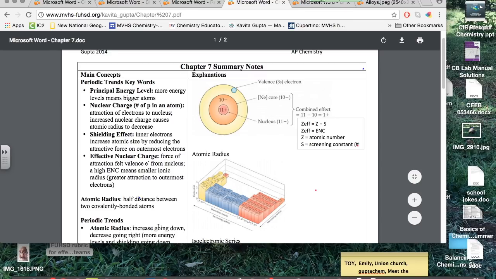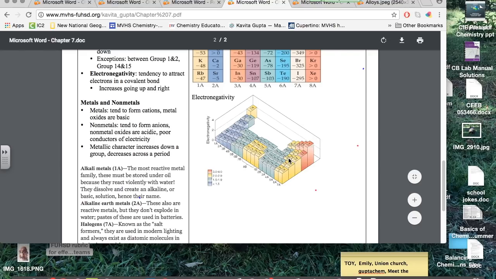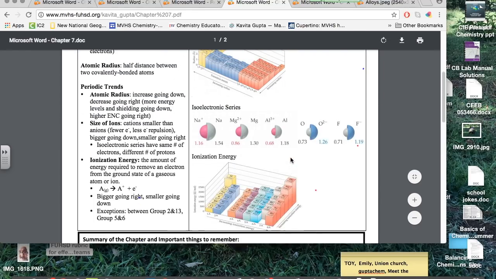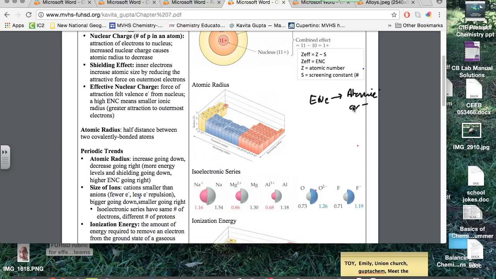There's ionization energy, there's electron affinity, there's electronegativity, and then there is metallic character, and you need to know the keywords. And remember, effective nuclear charge doesn't work for all. Effective nuclear charge is the keyword to use if you are talking about atomic radius or ionization energy or ionic radius, for across the period. And my recommendation is actually calculate effective nuclear charge before you say that that's the reason.